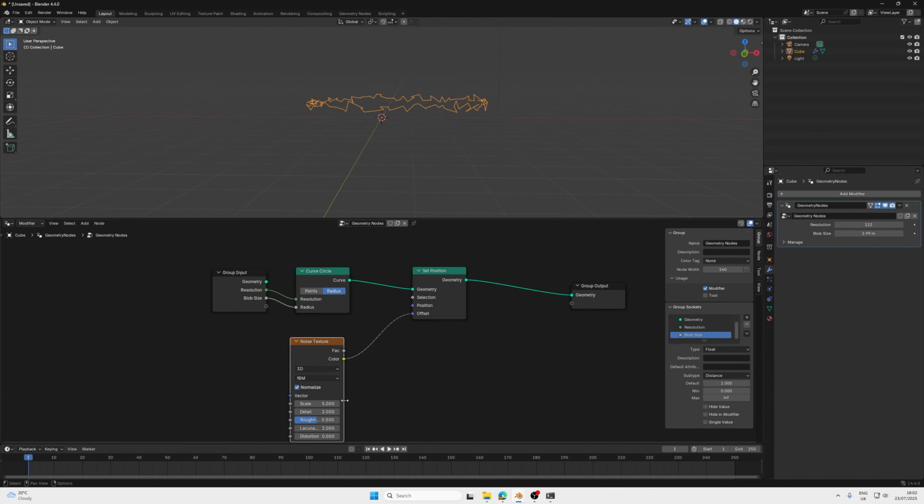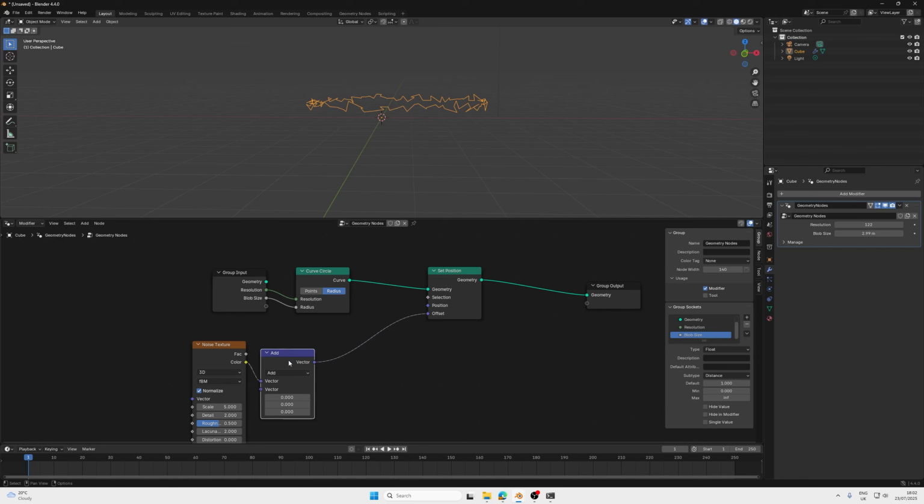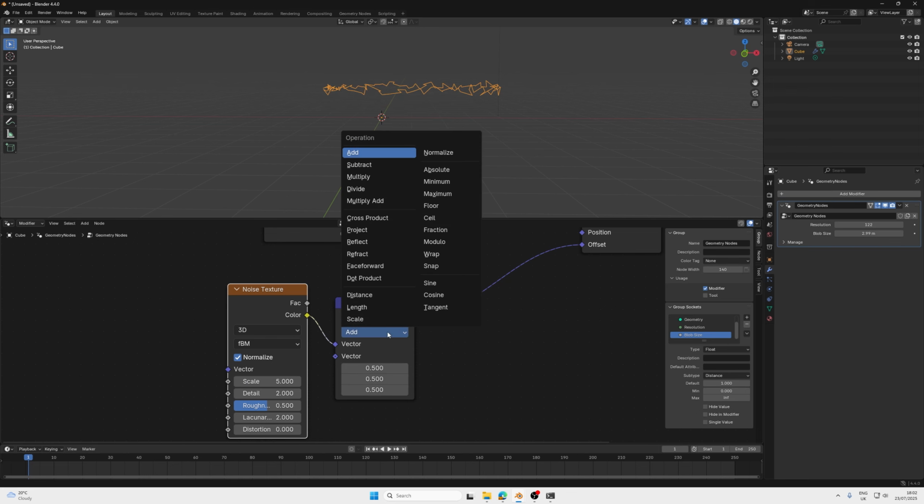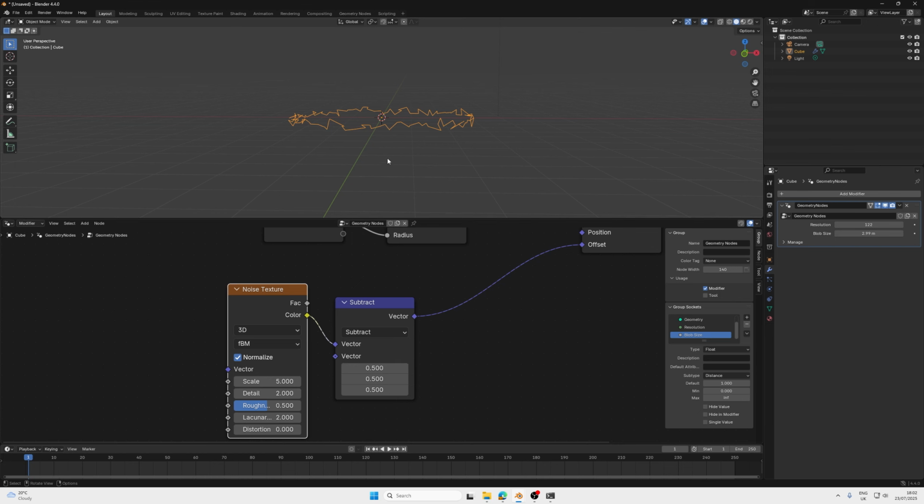The first thing is it moves to the top right. To fix that, we press Shift A, search for a vector math node, and plug that in right after this. This happens because the noise texture is going from 0 to 1 because it's normalized. We want it to go from -0.5 to 0.5, so we just subtract a value of 0.5. So ensure you change this from add to subtract, have this as a value of 0.5, and now it's going to stay exactly where it is.